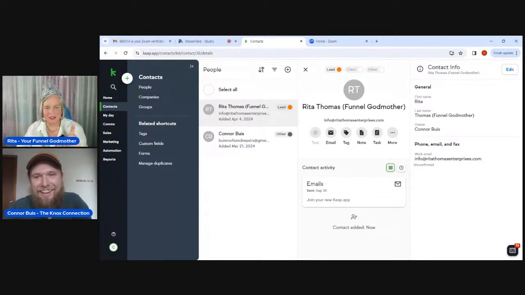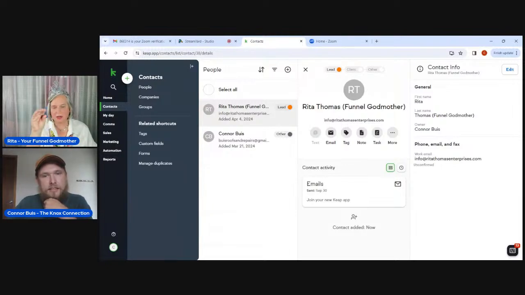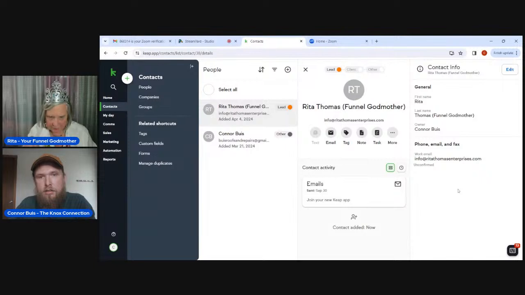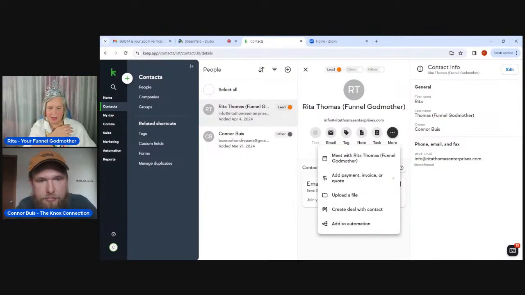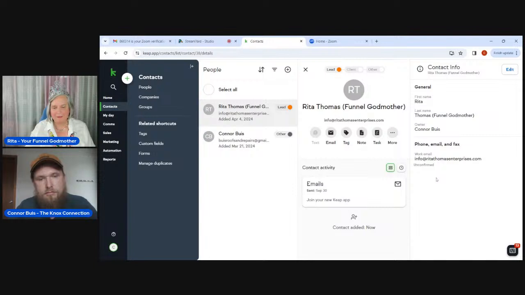Now you can actually, you see the circles across the bottom, you could text me, send me an email, tag. And the right side, it says more. If you click that. I'm looking, hang on just a second. More. I'm looking for more, Rita, I'm sorry. Oh, I see, right here. All right. Oh, let me tell you this too. Click somewhere in the white away from there. Yeah. You see that email just popped up there?